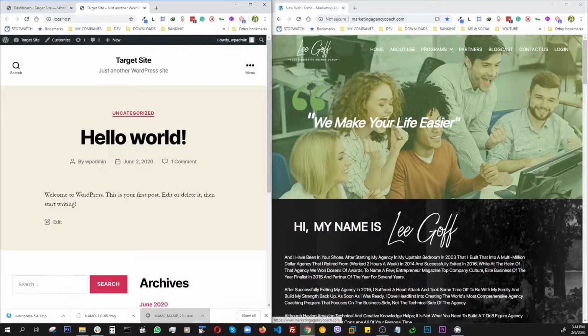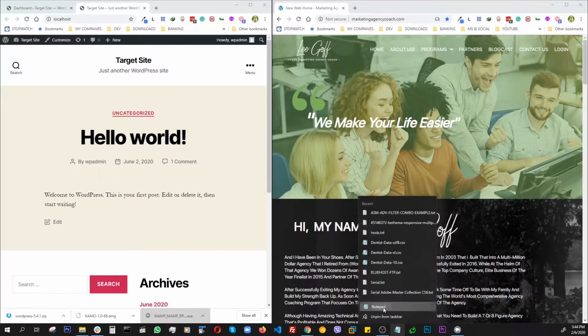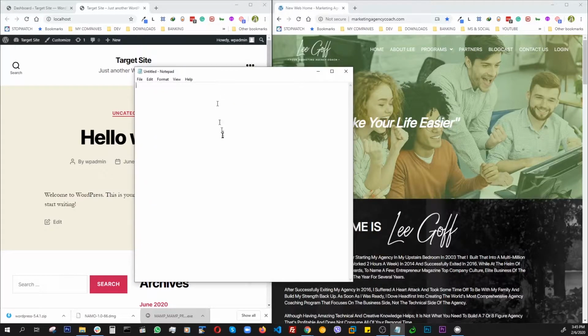To do that, we have to manipulate the Windows host file. To do that, we have to use Notepad as an administrator. Right click twice, it opened up here. Now the reason is the host file is usually protected for admins only. So normally if you open Notepad and open that host file, it's not going to let you save it. That's why we had to open Notepad as an administrator.